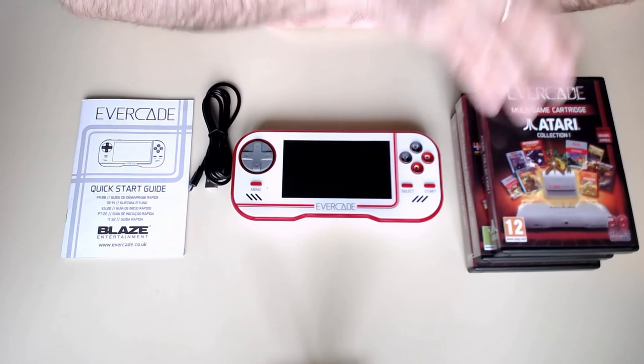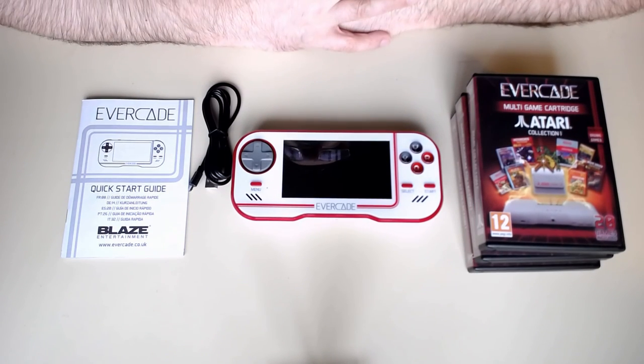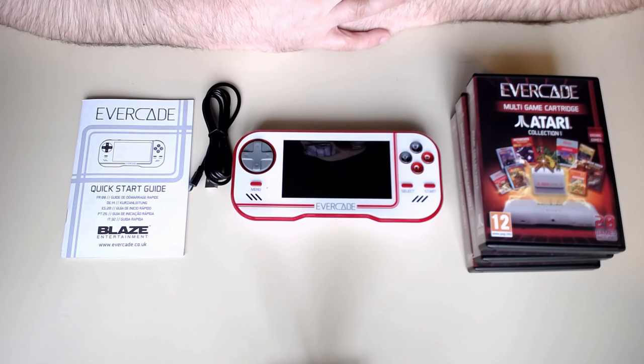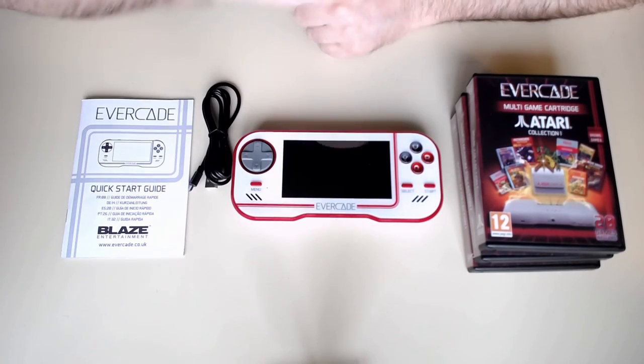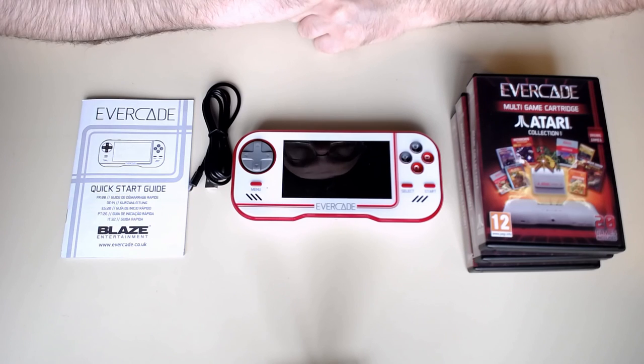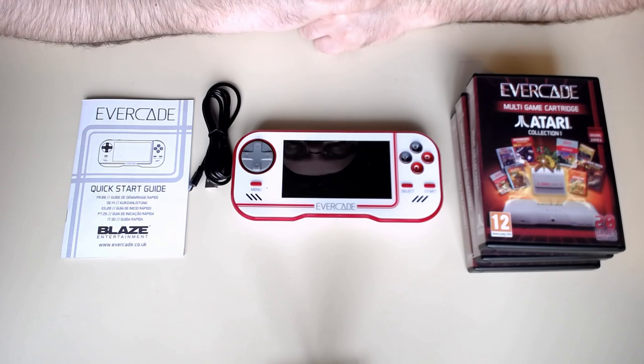Plus the fact you're also putting money back in the pockets of the developers and the creators of these games, rather than buying an item where all the money goes to somebody who's ripped this onto a ROM for some quick money into an old Game Boy shell or something like that. But that's what it is. So, it's a big thumbs up from the Retro Bear. Don't give many of those on this channel. That's just a new thing I've just thought of at this very moment in time.